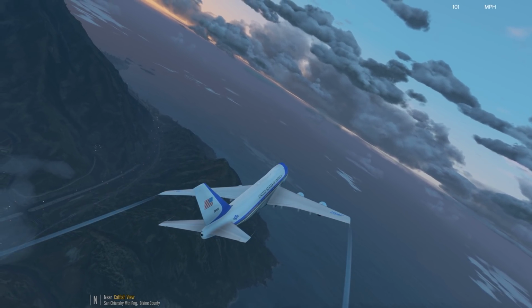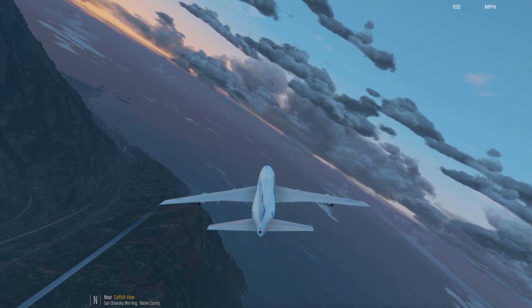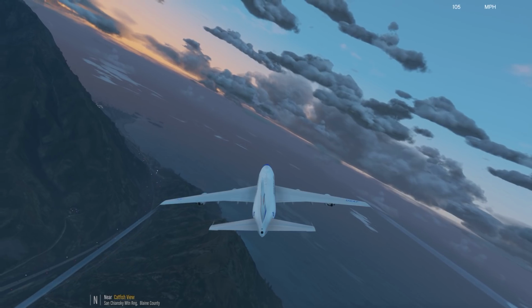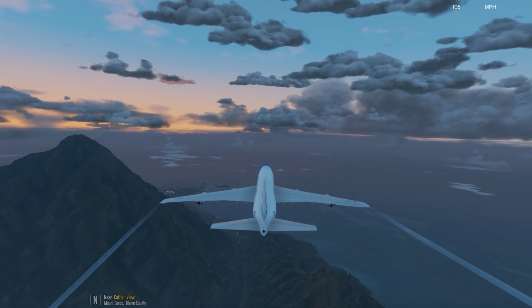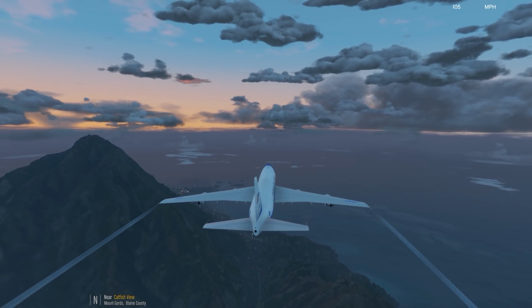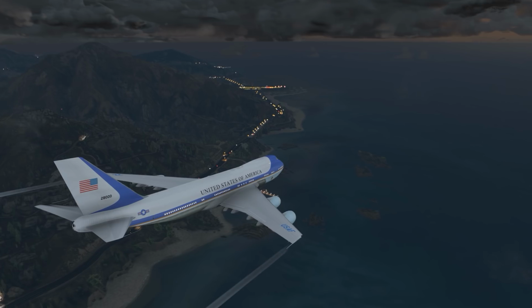Start our turn to the left here, and we're going to be flying over Mount Gordo down there. There's Braddock Pass. And we're going to fly right over Paleto Bay and continue our descent, go around the Fort Zancudo airspace, and then do the visual approach to the runway over there.